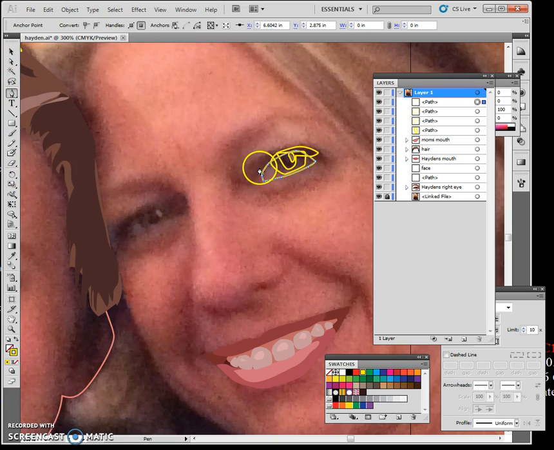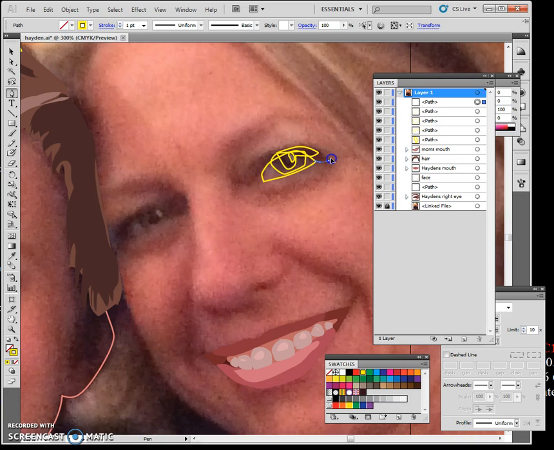So once again, here's the pen tool. I need to deselect, grab that pen tool, press and hold Alt to change the direction. Now I put a lot of details on mine. If you want to go with fewer details, you can do that. You've just got to be choosy on which details you need to add to really make it look good.